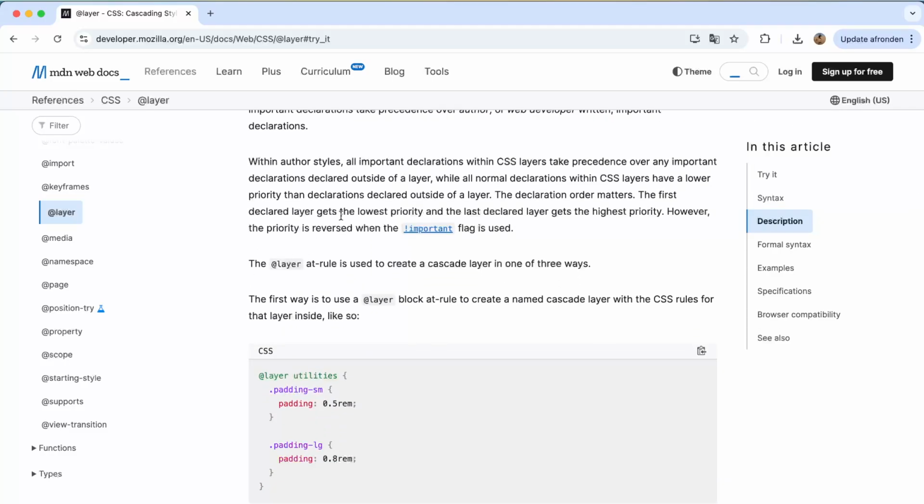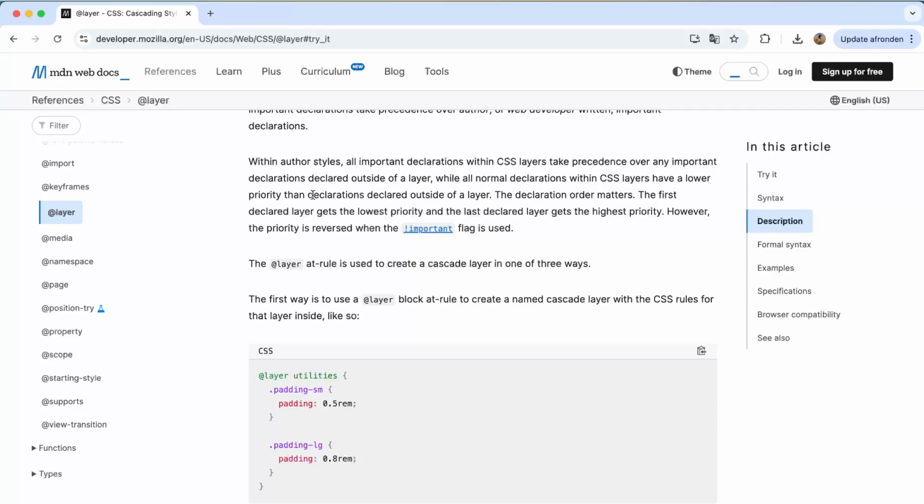You'll see here as well that they are explaining within author styles all important declarations within the CSS layers take precedence over any important declarations declared outside of a layer, while all normal declarations within CSS layers have a lower priority than declarations declared outside of a layer.